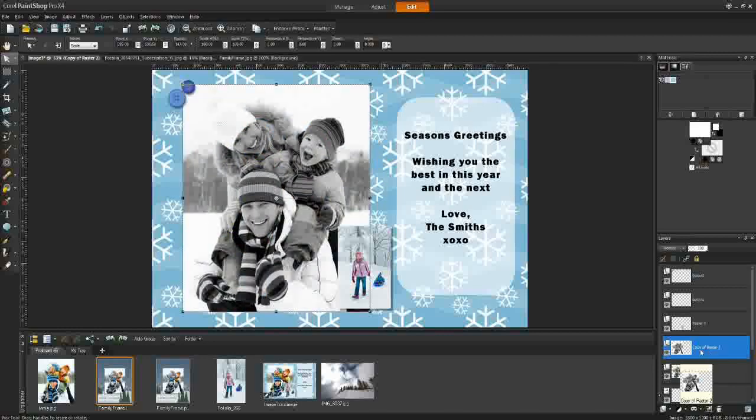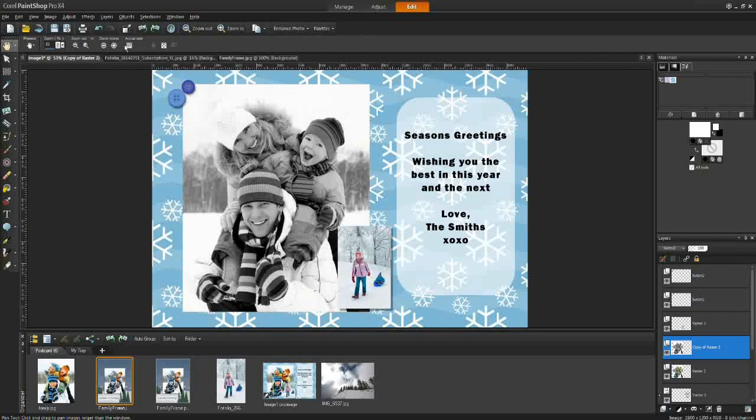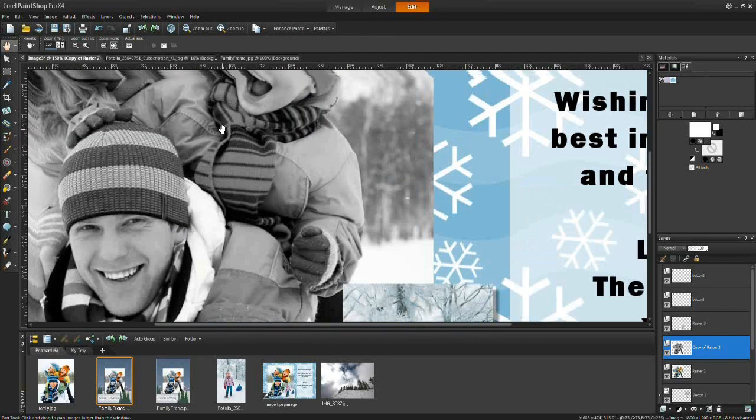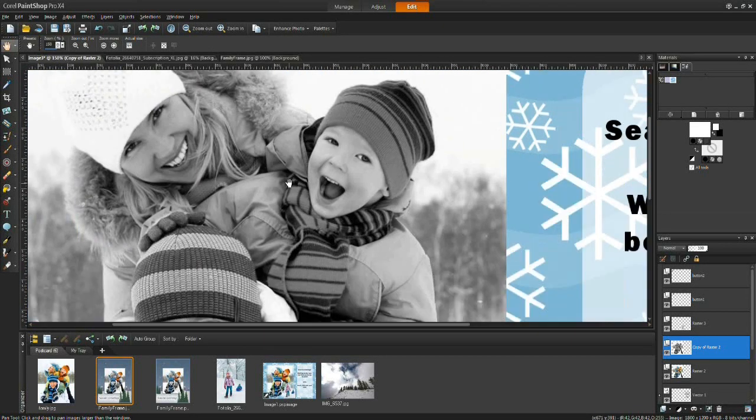So the quick and easy way to do this, we will be covering masking and so on in a future session, but without even getting into those options, using the eraser tool is a very, very easy way to go. So let me zoom in a little bit here so we can see what I'm working on, because I won't finish the entire thing today, just to give you an idea of how it works.